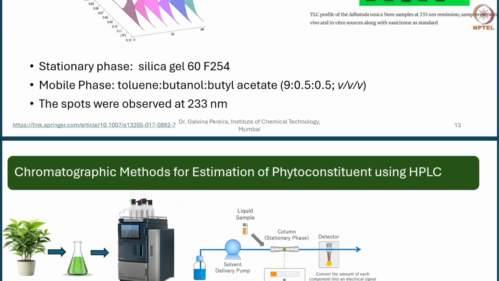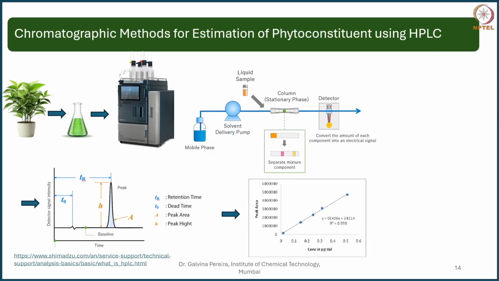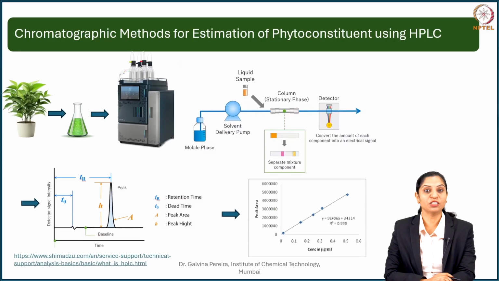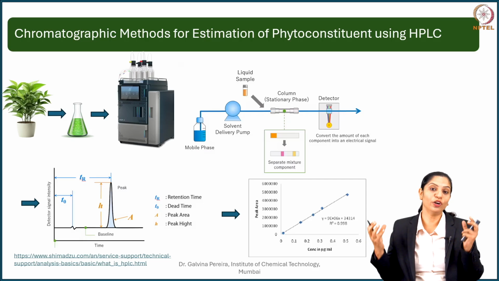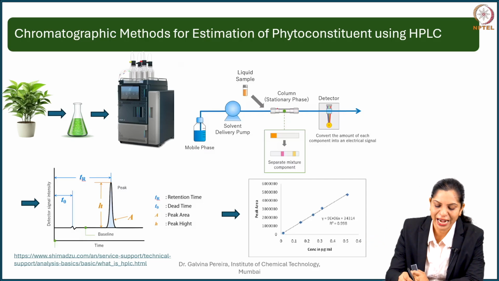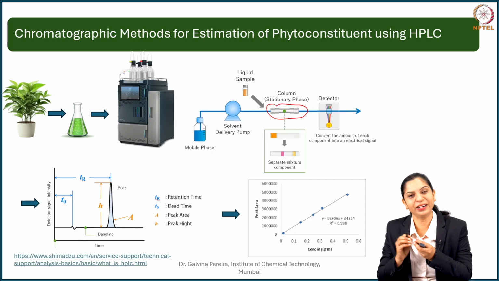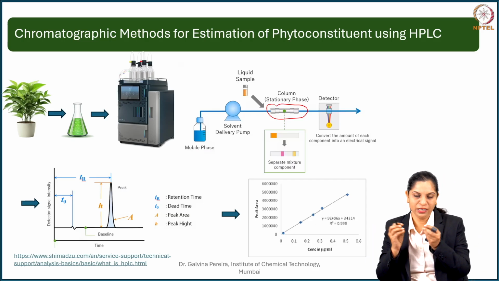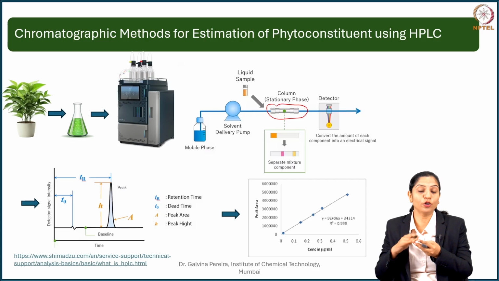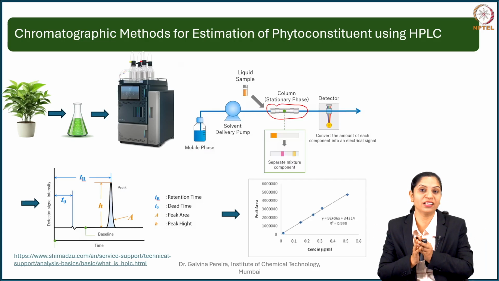Now another method for determination of Vasacin and Vasacinone is by HPLC. HPLC is often referred to as high performance liquid chromatography or high pressure liquid chromatography. The reason is, imagine you take your TLC stationary phase and then pack it in a column and reduce the particle size to a very fine size. What is going to happen is you are going to get better resolution or better separation.